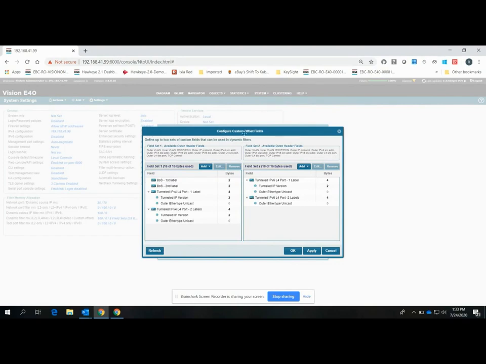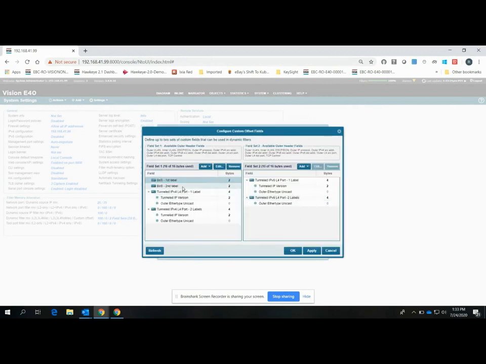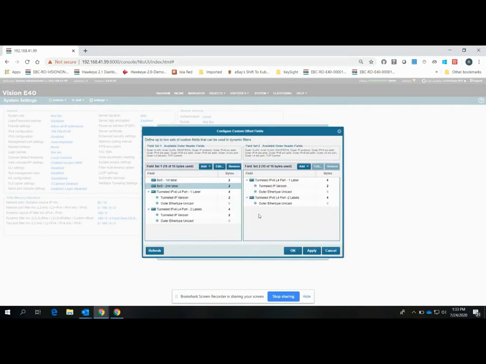Okay, it takes us to this configure field offsets, and let's just take a look at this first one. It is defining that we want to look for 2 bytes at the specific offset. The offset is at 16 bytes into the frame, and we're looking for just simply 2 bytes. So that's what that's stating in there. And in terms of what we're really looking at, this is an MPLS tag. So we're looking for that. Now the second one you'll see is also another MPLS tag. And again, 2 bytes, but what you're seeing is the offset is not at 16, the offset is at 20. So it's 4 bytes further along in the packet, but it's the same definition there.